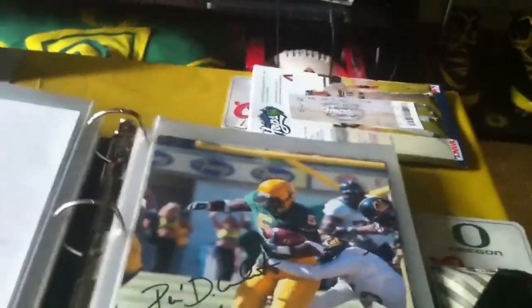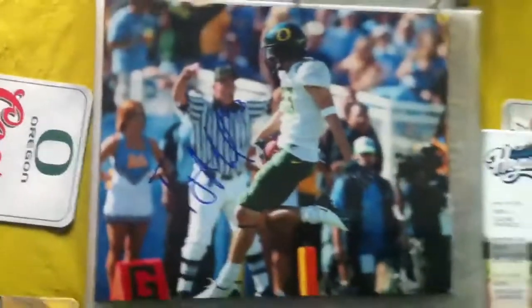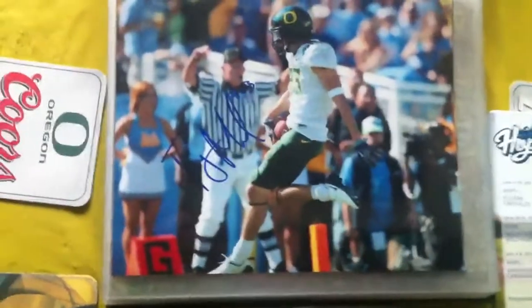And then for my 8x10 pickups, I got four today — they just came in the mail today. I'm expecting two Michael Vick 8x10s in the mail probably middle of next week. And then I picked up a pretty nice mammoth patch of LaMichael James for the 49ers, so I'll do a video once I get that. My first one: Jeff Mayle, 8x10 against UCLA in 09. I have his gloves right there that he's wearing, so that's pretty cool. Same game.